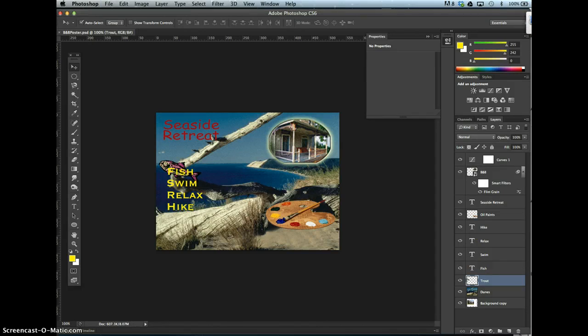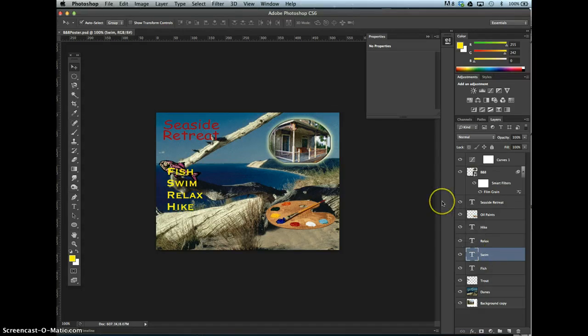Now we're going to alter images with distort and noise filters. Make the swim type layer active. That's over here. Apply a ripple filter in the distort category with the following settings. So we're on the swim layer. You want to make sure that that's rasterized as well. It's kind of hinting to us under step 2.